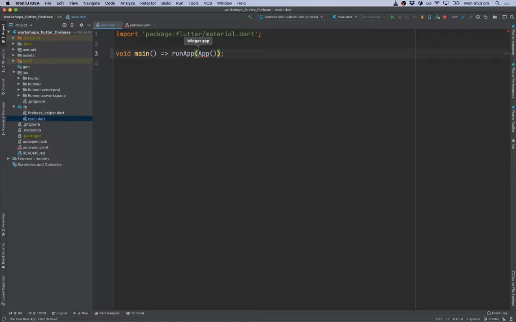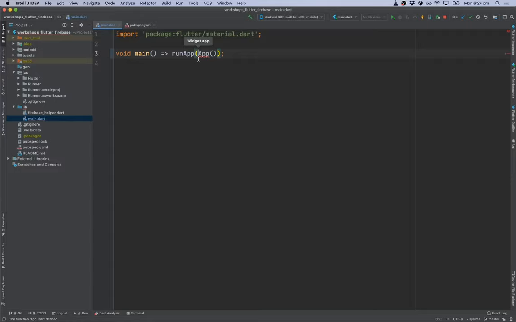And we have two types of widgets, stateless and stateful widgets. Stateless, as the name says, doesn't have any state. So this is any kind of widget that in general doesn't change. It can be just a static text or a list with static names, or just anything that we don't want to change throughout the application. And a stateful widget is the opposite. So it's anything that can change.